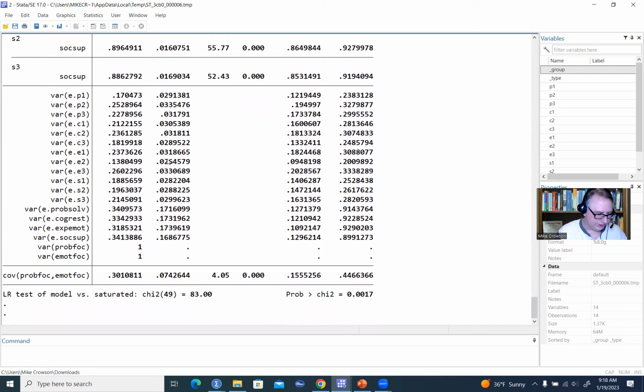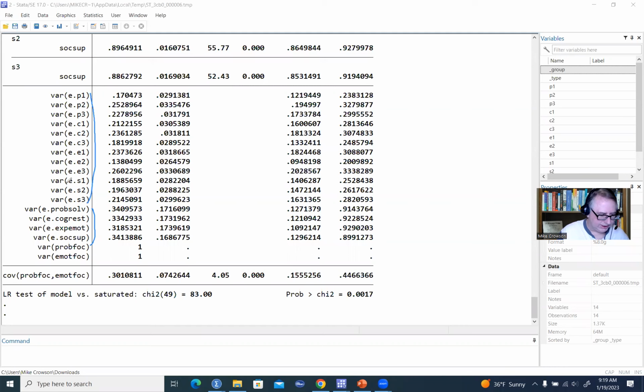As we scroll down, you can see that we've got our measurement errors associated with each of our indicator variables in the first order portion of the model. So these are all the variances for the uniqueness values associated with those indicator variables. Then we have the variances for the errors associated with the first order factors right there.